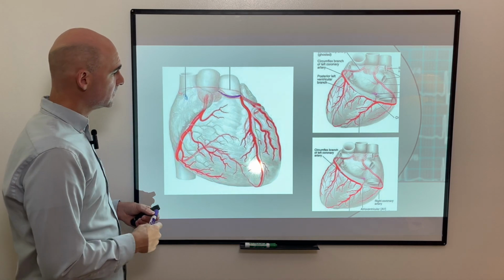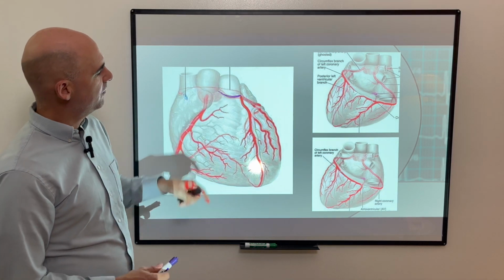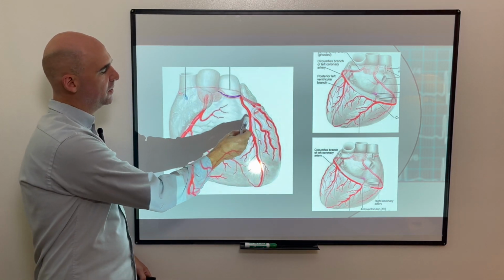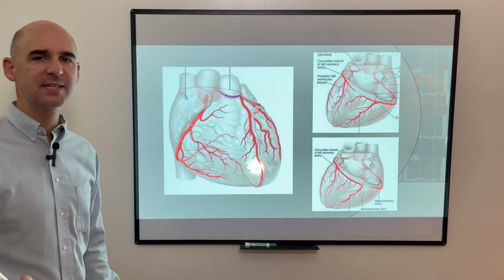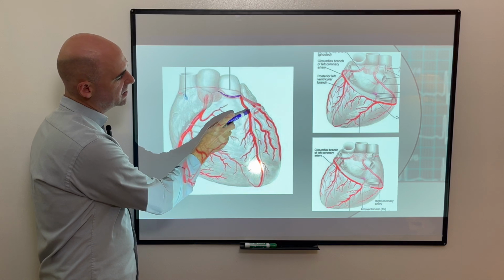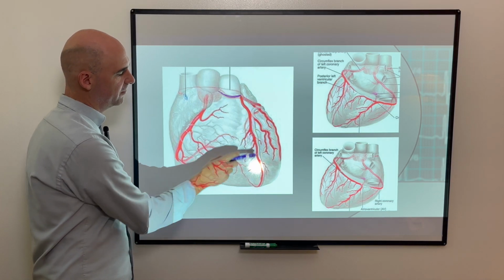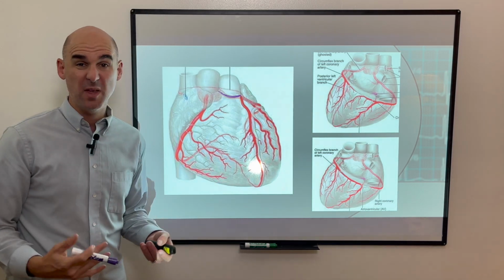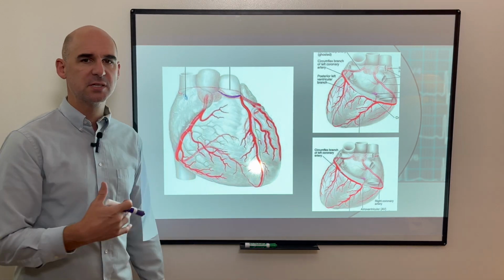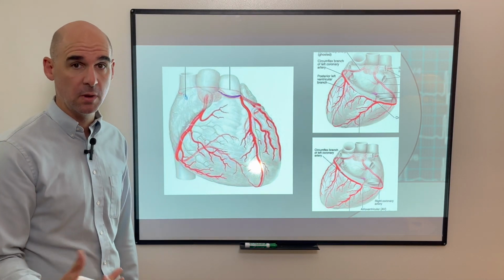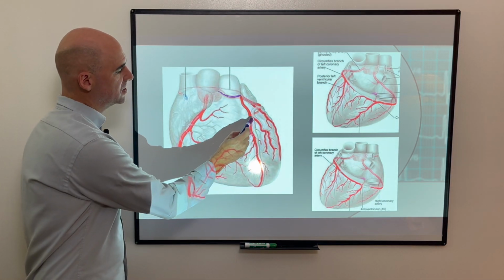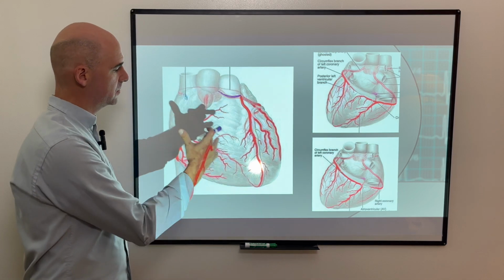From there, after this left main coronary artery, it bifurcates, or splits. The first major split that we see here is what we call the left anterior descending artery, the LAD, and it comes down the anterior portion of the left ventricle. It perfuses roughly 2/3 of the anterior part of the heart. It's also got a couple small branches that perfuse some of our conduction system, which I'll explain in one of our later videos. But it's our branches off here that are going to help the heart in terms of its conduction.